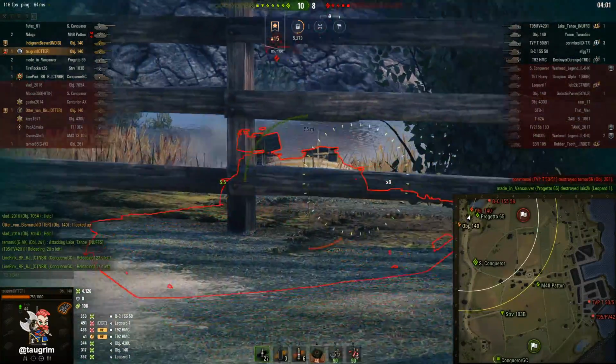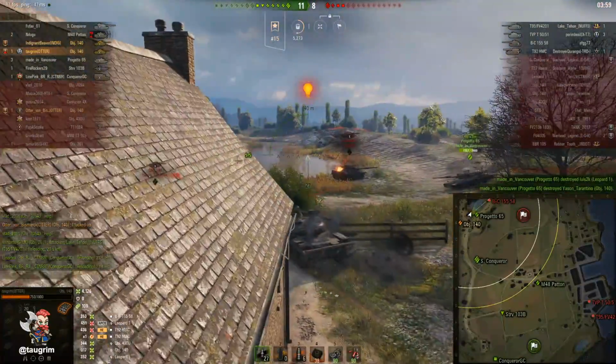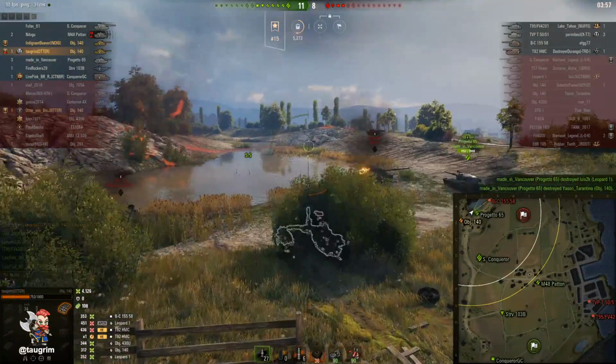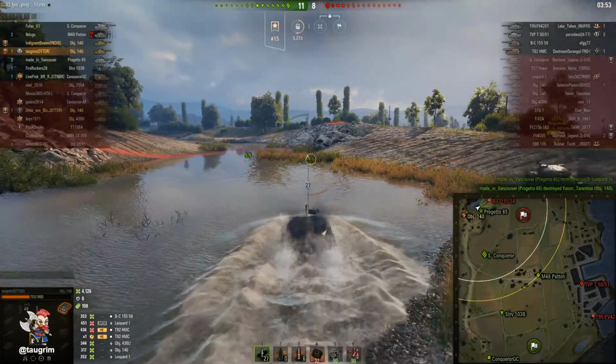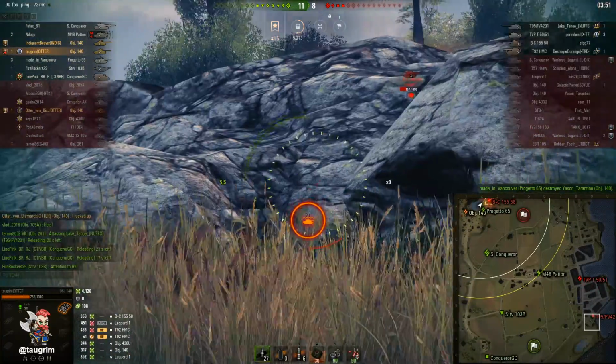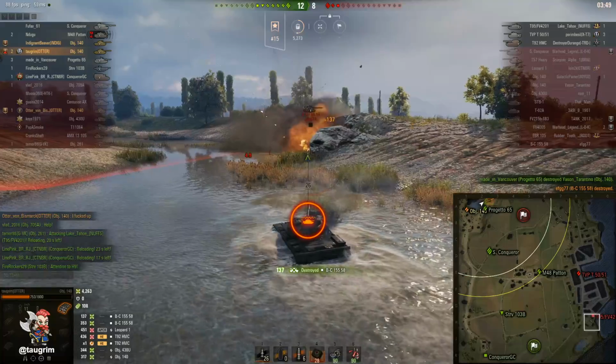I'm pushing down now. Once our Progetto 65 committed, I needed to come up and support him. And their 140 either has the choice of trying to turn his turret towards me, which he did, which gives the Progetto the easy kill shot, or vice versa.